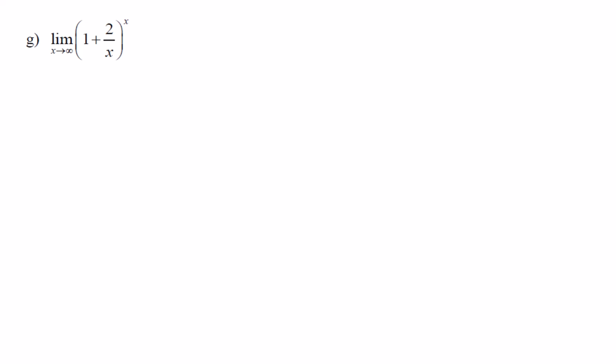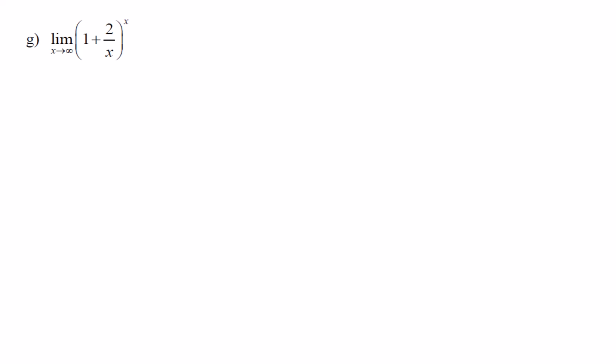Here we have the limit as x goes to infinity of (1 plus 2 over x) to the x. The denominator is going to infinity if I'm looking at this term, and the numerator is fixed. That's going to go to 0, and then I would have 1 to the infinity. But what is 1 to the infinity? It's not a number. Infinity is a concept, and does it stay 1 or does it do something else because it's going to infinity? So we are going to learn how to deal with this one.